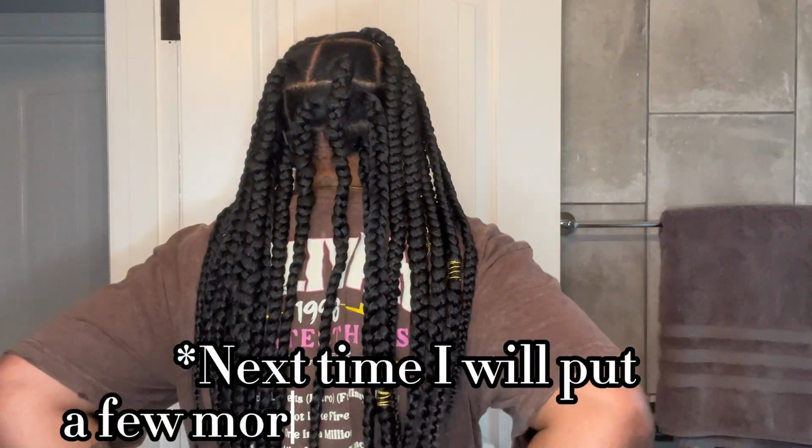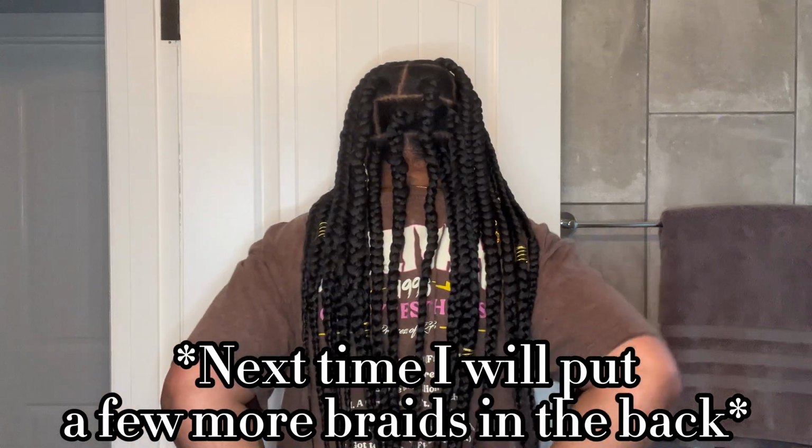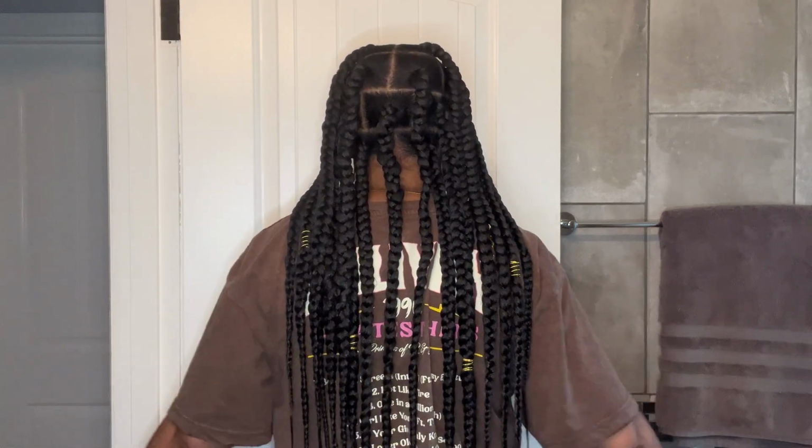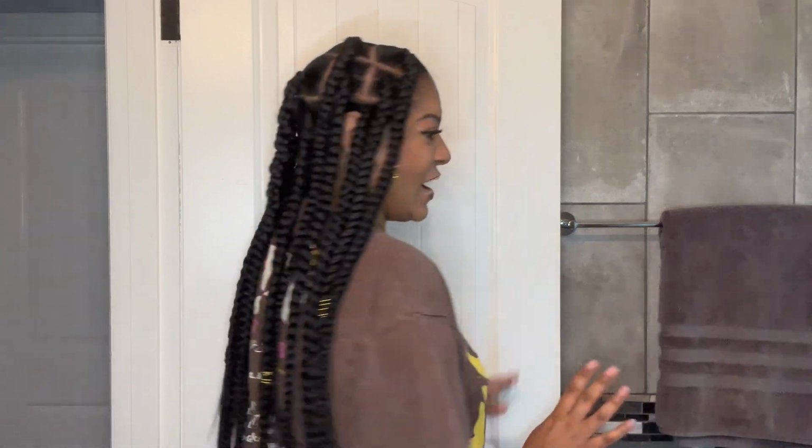So yes, this is the final look. I'm going to turn around so you can see. I have not even seen the back of this hair yet. So this is what the front looks like. Side. And here is the back. So again, these are 30-inch extensions, and it does come all the way to like the mid of my butt. So I don't even think I need longer next time. I think this is like the perfect length.